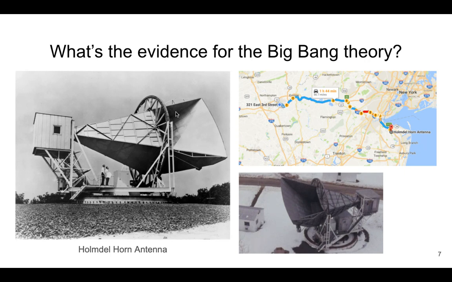So maybe you can tell this. The idea is that you would point this thing out into space, and the light would come down into here, reflect off of here, and go back and get funneled up to here. And in this little room, this is where you would have all the instruments that are measuring your light. So you can see the two guys sitting on the platform here. So these guys would walk up these stairs, go up into here, and they would measure this.